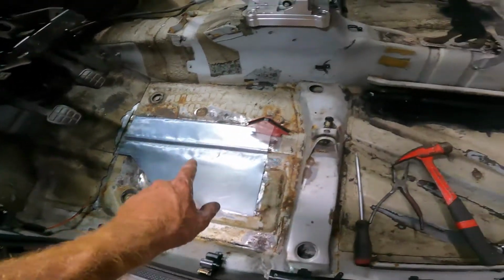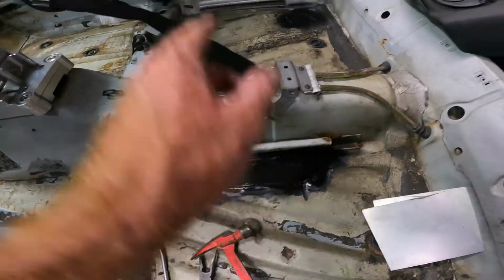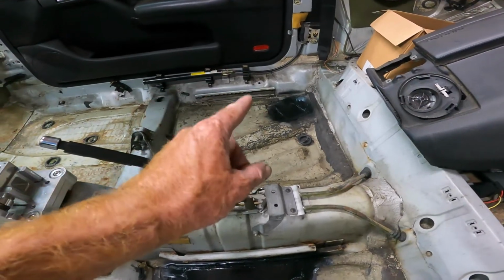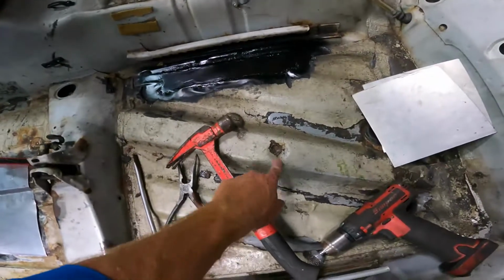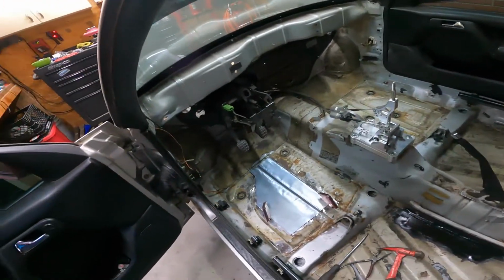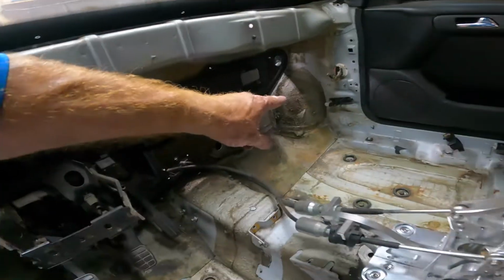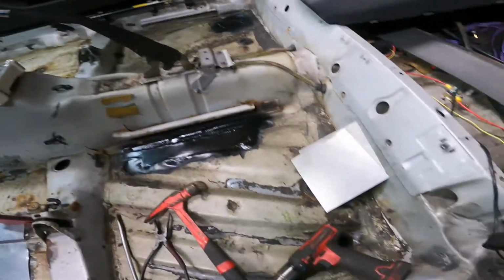So now that's done, we've got this here finished. I just need to go underneath and finish that. We got that one over there all finished. I gotta get underneath there and finish that one off as well, and then I can work on some of the other smaller ones. But I need to get myself some dry ice so that I can get all the sound deadening off of this thing, because it's got it everywhere. It's here, it's there, it's over on the other side, in the center, it's everywhere.